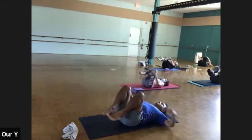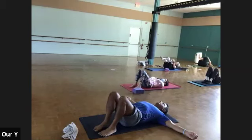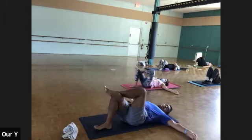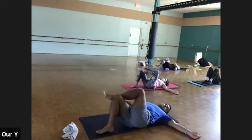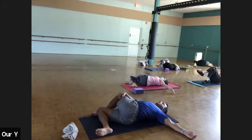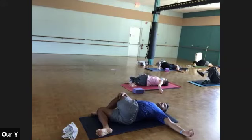Feet down. Open both arms again. And this time you cross left over the right, please. Begin shifting your hips to the left edge of your mat and then lower your knees to your right. There you go. Again, you're going to feel that stretching maybe a little different than the other side.